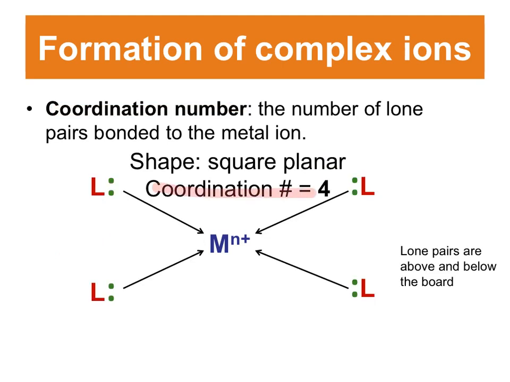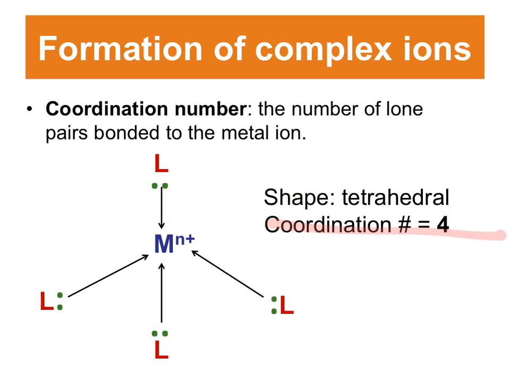Next, let's look at a coordination number of 4. There are actually 2 potential shapes if I have a coordination number of 4. This is something called a square planar shape. In order to form this, there would have to be additional lone pairs on that metal ion, and the 4 ligands would spread out in a square, flat plane around the metal ion. The other potential shape for a coordination number of 4 is something called tetrahedral, and this is something that we looked at when we were looking at simple covalent bonds as well. Whenever I have the ligands spread out without the presence of additional lone pairs, we would form a tetrahedral shape.